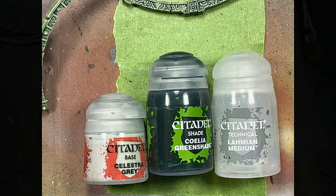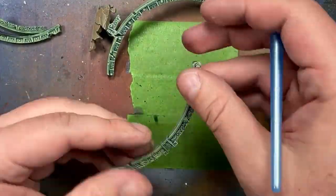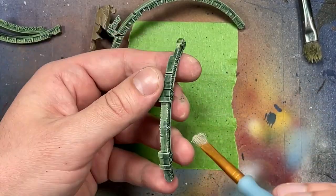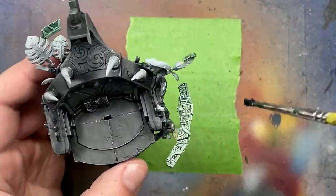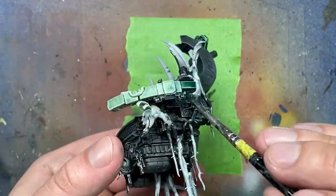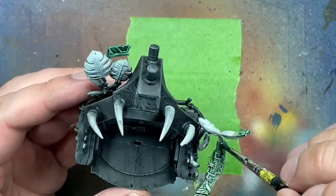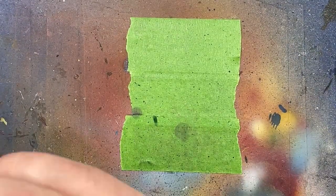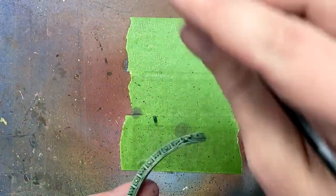Now with Celestra Gray, Coelia Greenshade, and Lahmian Medium, we're going to bring these stone circles to the next level. We're going to do a light dry brushing of Celestra Gray on the edges of the stones, a very light dry brushing. And then we're going to take Coelia Greenshade and Lahmian Medium, one-to-one mix, and we're going to apply it so some of the rings are darker in areas and lighter in others.